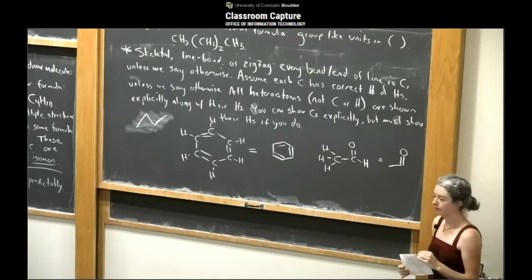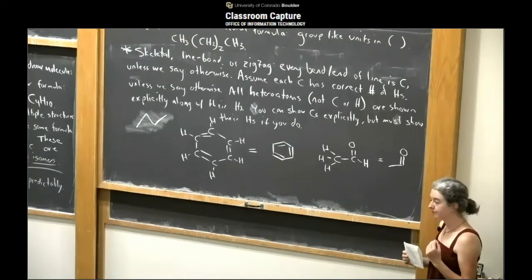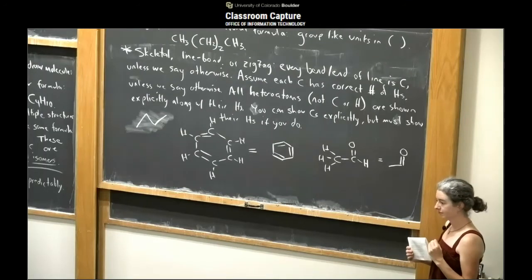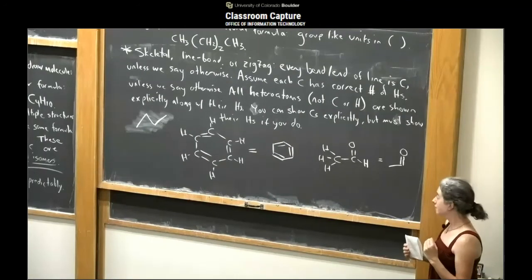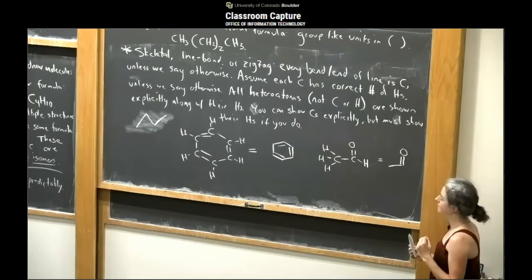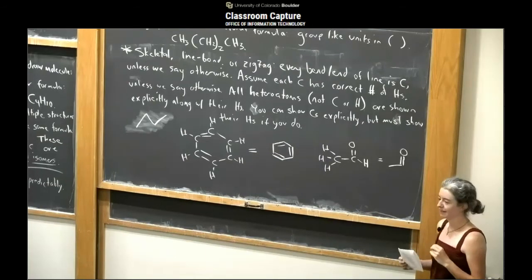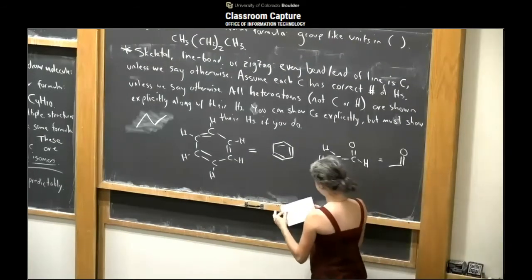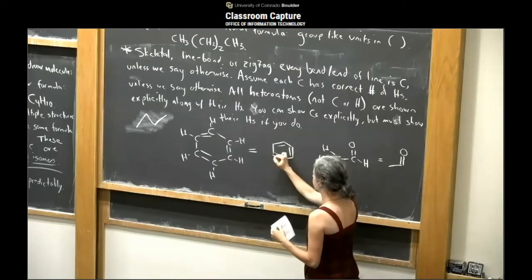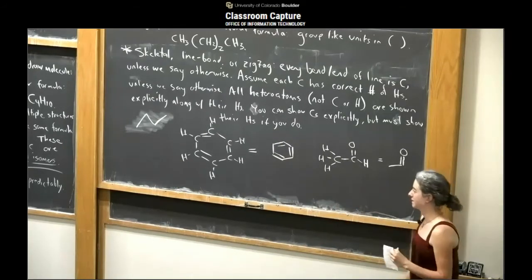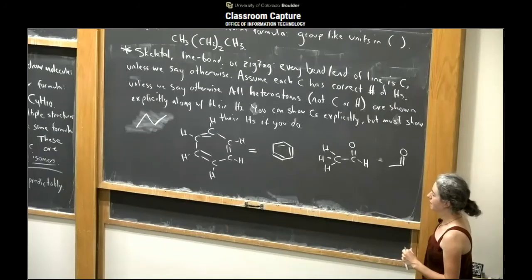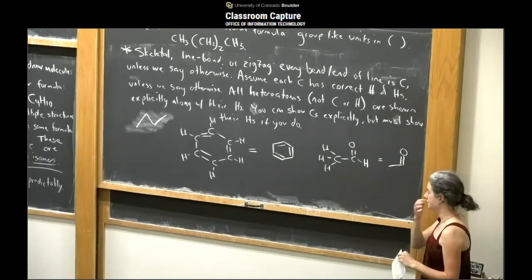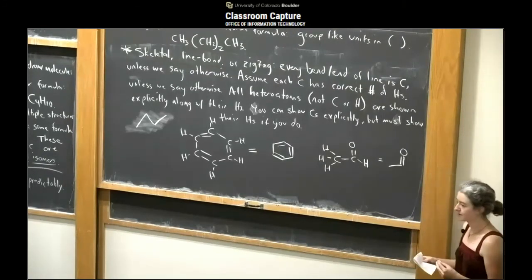Question? For the aromatic hydrocarbon, is there also a version of that you can show using a circle? There is, yeah. We'll get into that later. Yep. So you might also see this with just a circle, because it turns out the distinction between single and double bonds is a little bit more complicated when you're looking at aromatic rings.